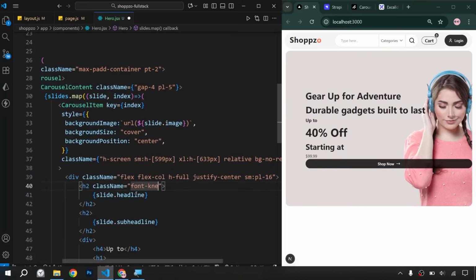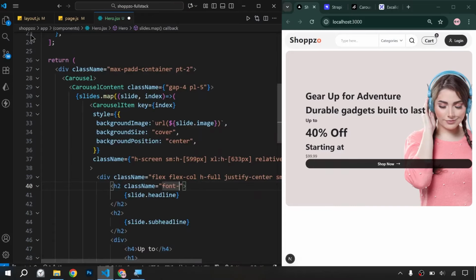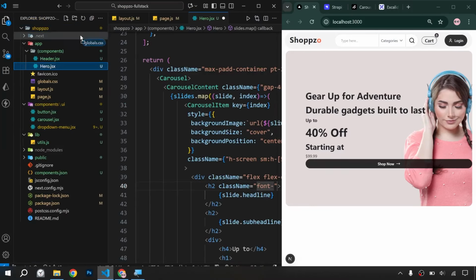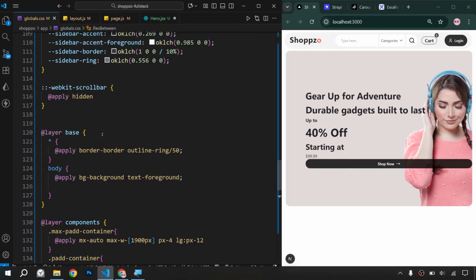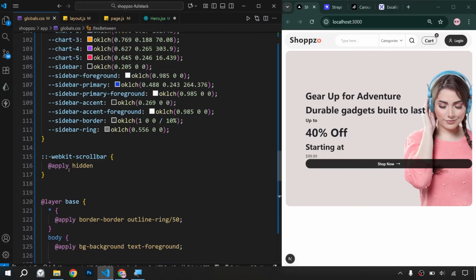After the div, for the h4 tag, the font will be font-new. Actually, we have not made this font available, so let me go to the globals.css file. I think we have not created the font inside it.